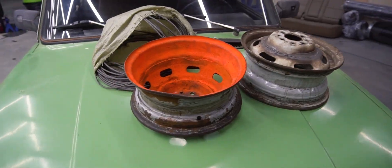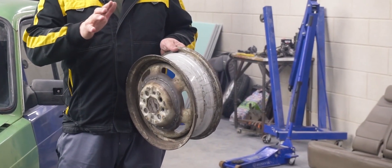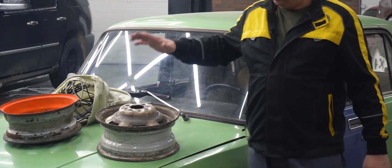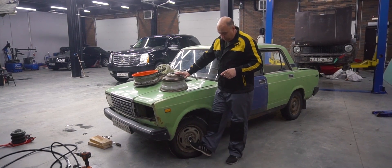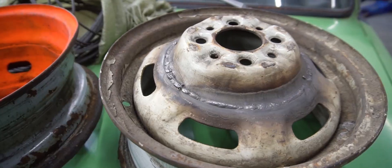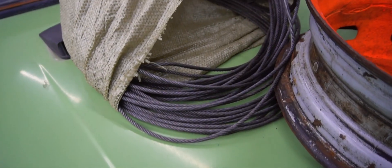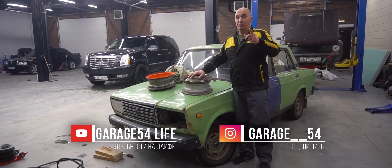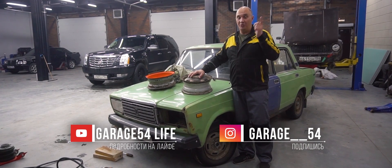Right here we have a set of rims — the ones we flipped the hubs on, plus the ones we mounted tires with screws to. Check out the video of how they grip on ice if you haven't seen it yet. Anyway, here's the idea: we take these wheels, and if we know in advance we'd be driving in the mud, we'd attach them to the stock wheels. As soon as the car is stuck, we take this cable — soft and not particularly thick — and convert the car to four-wheel drive. Fingers crossed it'll get the car unstuck. Now all we have to do is implement the concept.